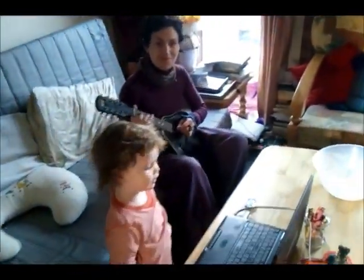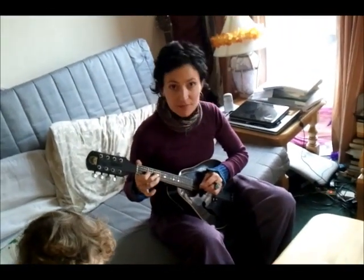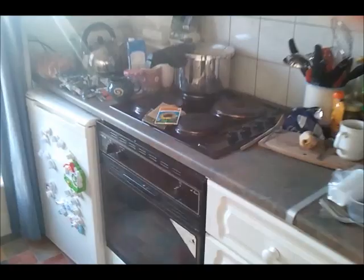There's Sinead. So we've had a little spontaneous session here before we started. And we've got the flutes out and we've got the mandolin out. And we've also got the soup on the hob, which is probably nearly ready to go.